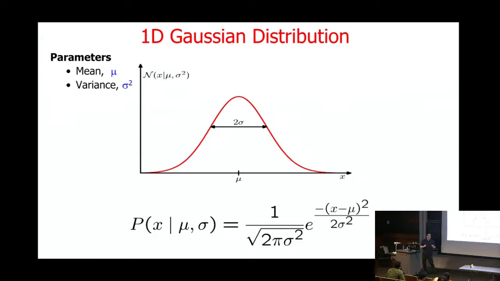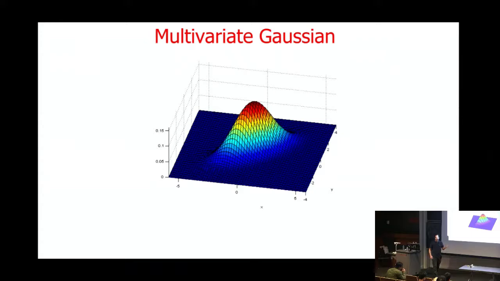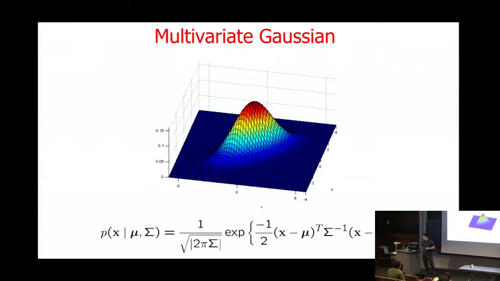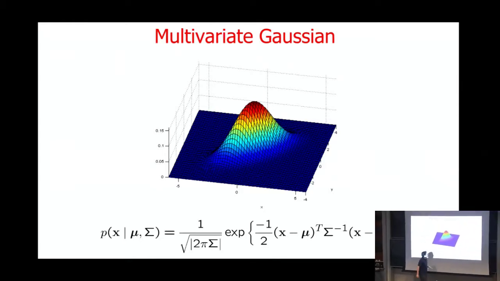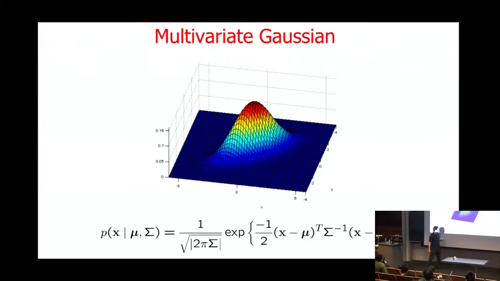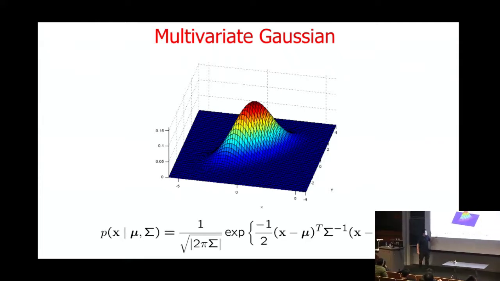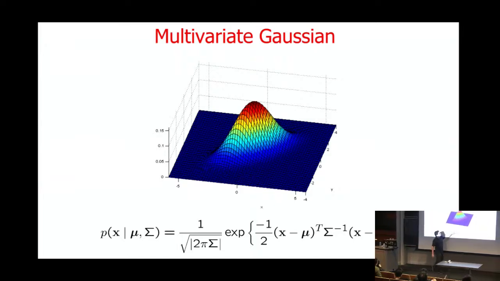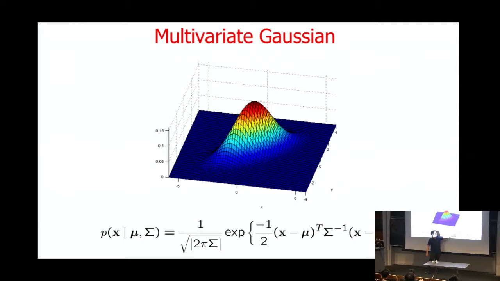Okay, everyone knows that. So it turns out that we can generalize Gaussian distributions from one dimension to multiple dimensions. So for example, a 2-dimensional Gaussian distribution would look like this. It would still have 2 parameters, a mean and a covariance, but a mean in this case will be a vector. That is, where is the mean of this distribution? Somewhere here. And the covariance just indicates the variance and covariance between the different dimensions. And that's a matrix. And the density of a multivariate Gaussian distribution looks like this, where, again, mu is a vector, sigma is a covariance matrix, and that's all we need. Everyone is okay with this? So this is called multivariate Gaussian distribution.